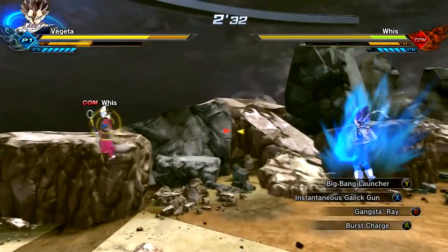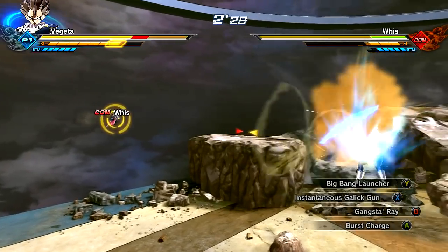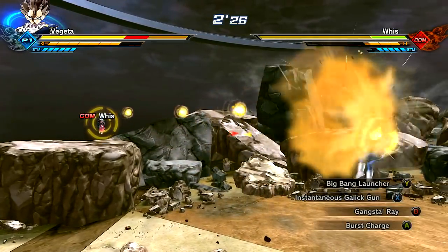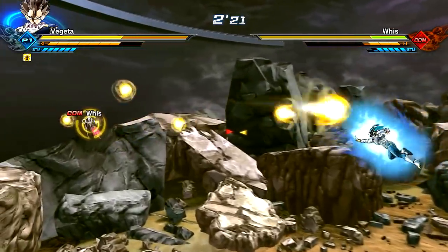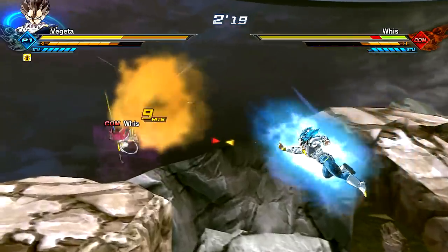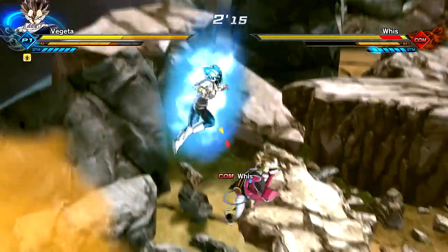All right, come here. That's right, Whis. Yeah, get right over there. Do your big ki blast or whatever. I don't even know at this point. Okay, oh my god. He's just gonna ki blast it up. You know, if you're gonna ki blast, I'm gonna do ki blast war, bro. Ki blast war. Oh, you thought you knew where you were going. Go for a couple of those.